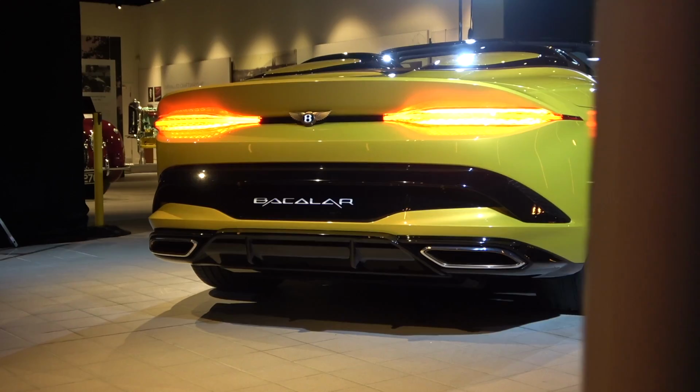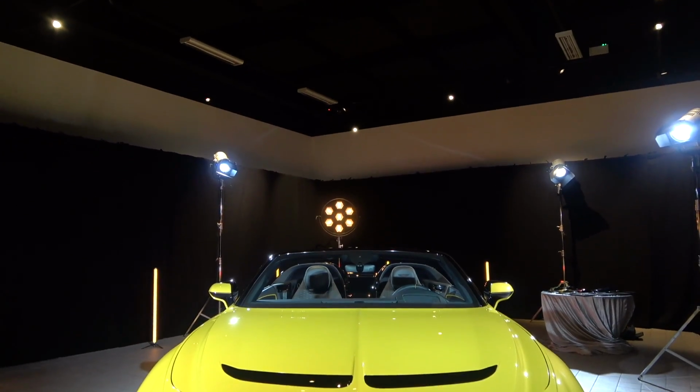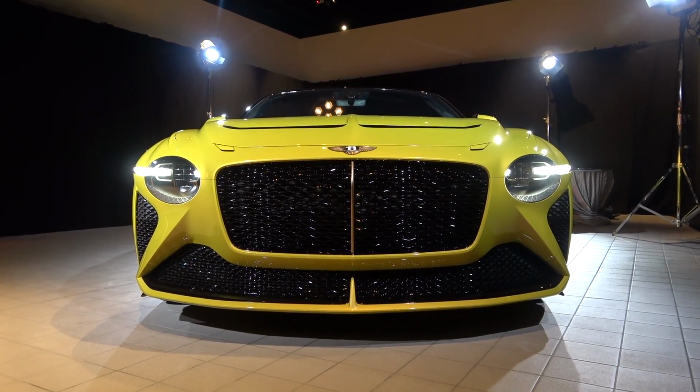So, next question. Are they really all sold out? Yes, they are. All 12, they have been accounted for. Production, I believe, starts at the end of this year, and deliveries will begin next year in 2021. So no doubt there's lots of car shows happening this year. If the virus doesn't wipe us all out, maybe we'll see it somewhere else. But until we actually see a finished production car, I think we are looking at sometime in 2021. But yes, amazingly, they were actually all pre-sold.